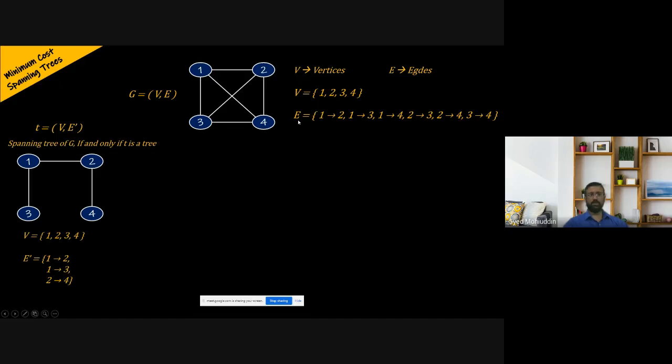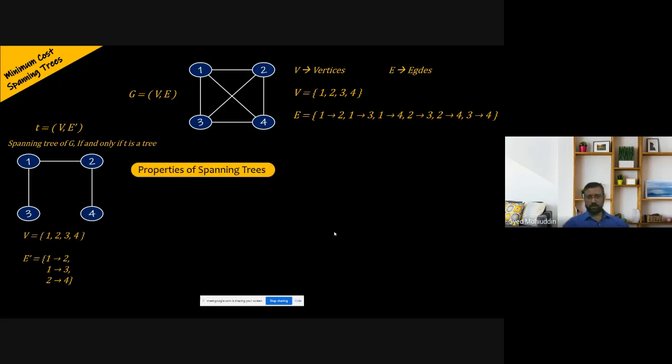This E dash is a subset of E. We cannot have a new edge in the spanning tree. Whatever edge is there in the graph, that same edge will be used, but it will be a subset. So remember, there is no new edge we can have; we can only use edges which are already there in the graph.